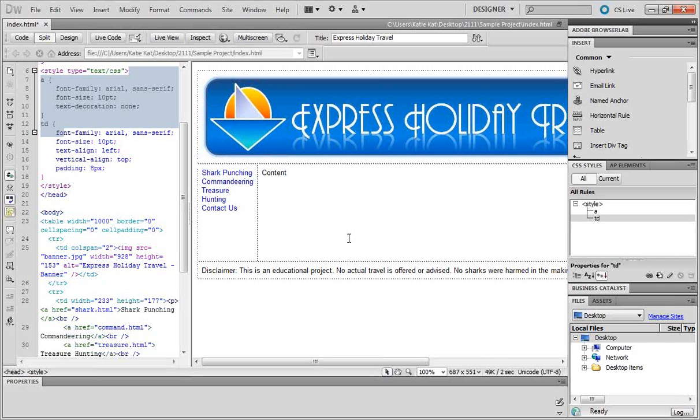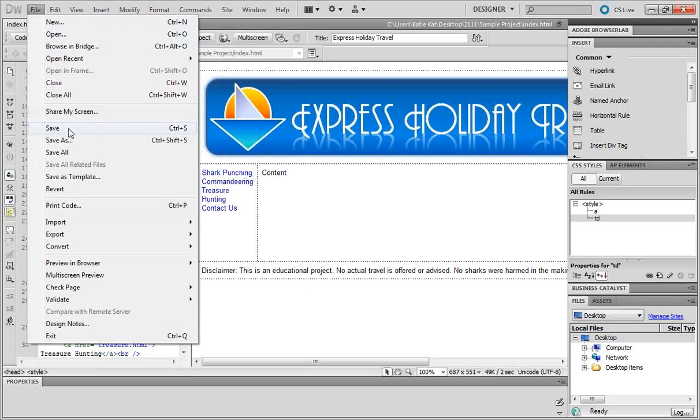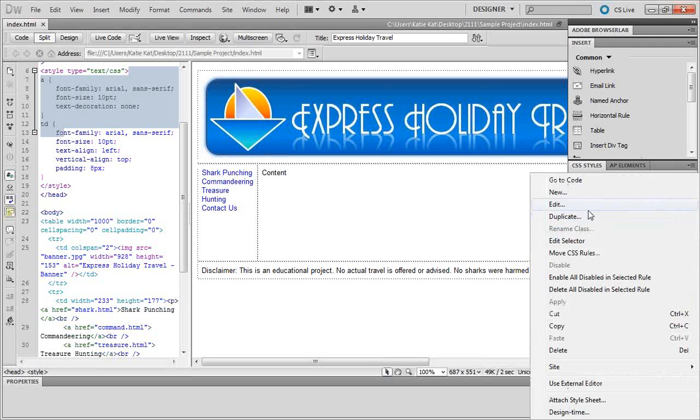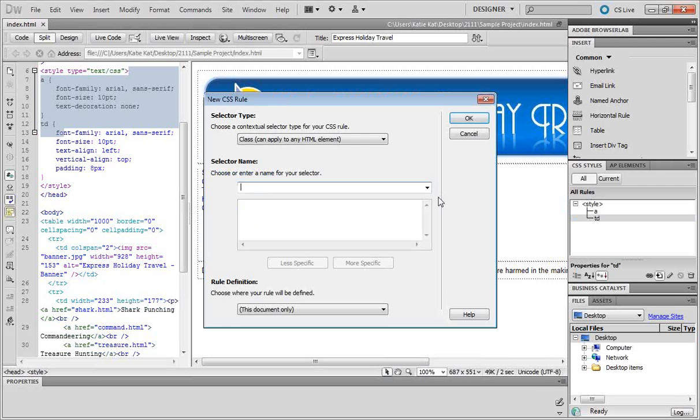But it's real interesting how this works. So now I'm going to save this again. Now, the next step is we are going to create specific classes. We're going to create 2 different classes here, and we're going to have to add div tags in so that they can be applied. So the first one is for our disclaimer, because we want our disclaimer to be a little bit different. We want it to sort of fade into the background, but where it can still be read.